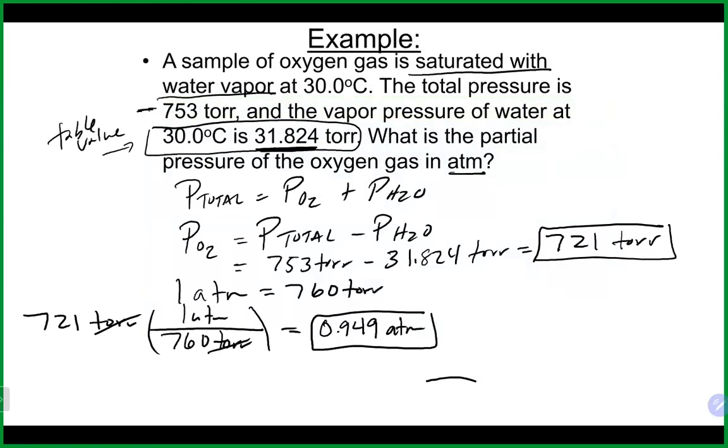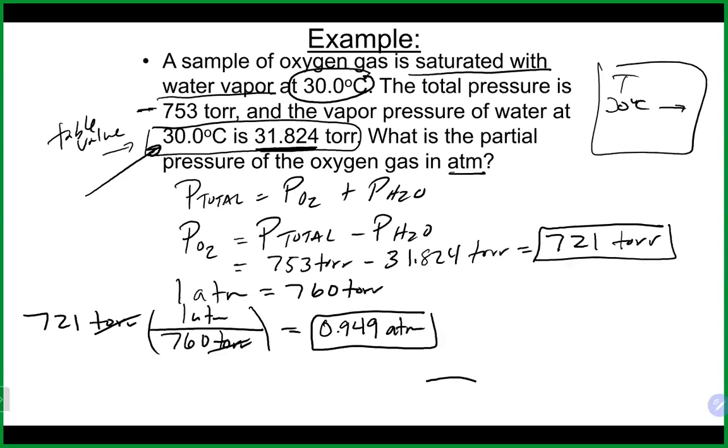It did not. In this case, what the temperature was there for is that in a lot of problems, they may not give you the actual vapor pressure of water. So you would go to the table, look up 30 degrees Celsius, and over there would be the vapor pressure of water. It's probably going to be useful for you in a lot of these types of problems, because they will probably have you reference a table in the chapter. Usually there's a vapor pressure of water table in the chapter, and that's what the 30 degrees would be for. Other questions?